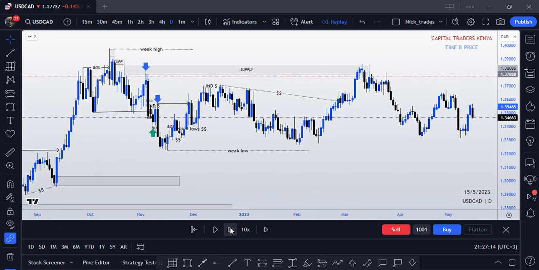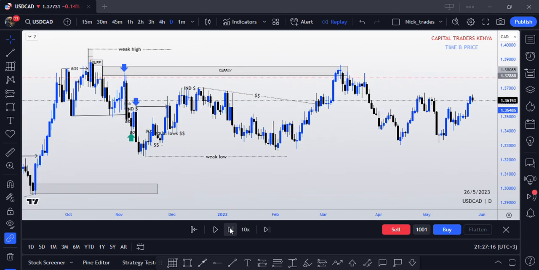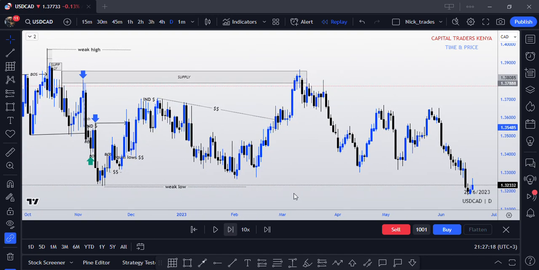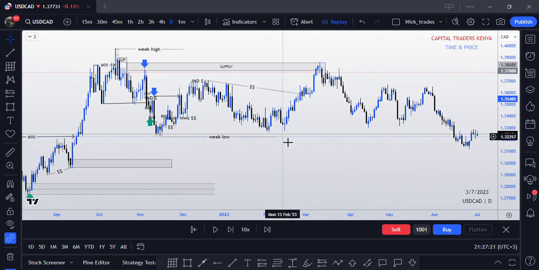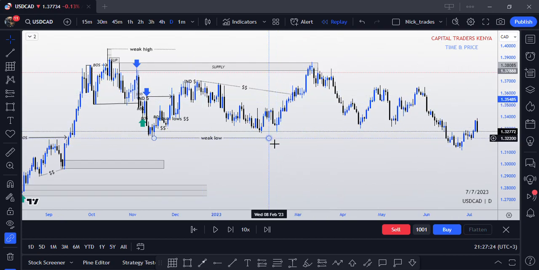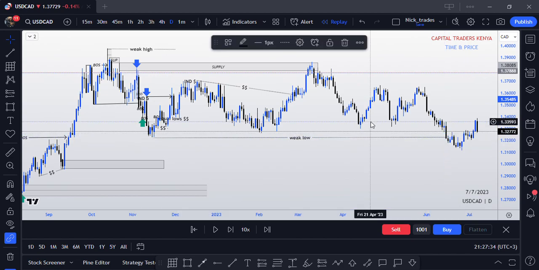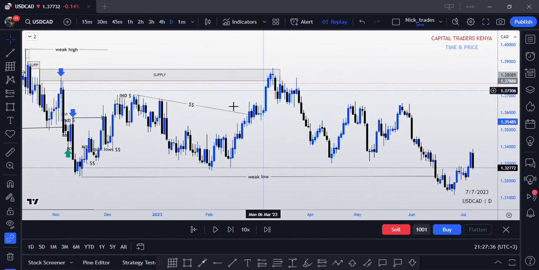More buys. Let's see, this was much of a range. Look at that, this is a daily buy there. There was a very, very big range right above here. And now we see our weak low eventually is taken out. The sell setup that we were waiting for, we didn't take a loss on it, which was from this particular zone. But you saw it if you had looked at the daily time frame.